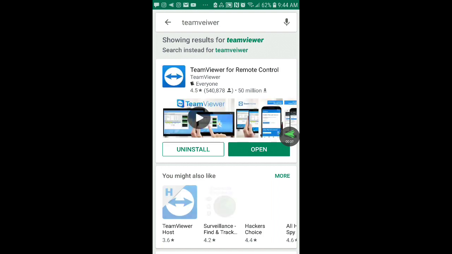And then install that app, and then go ahead and open it up. And that's how you install Teamviewer on your phone. On Windows, obviously, it's very easy. The installation process will walk you through it, but that's how you can control it from your phone.